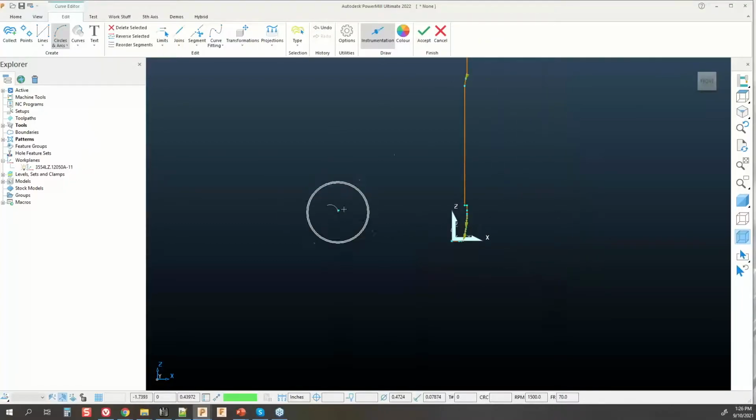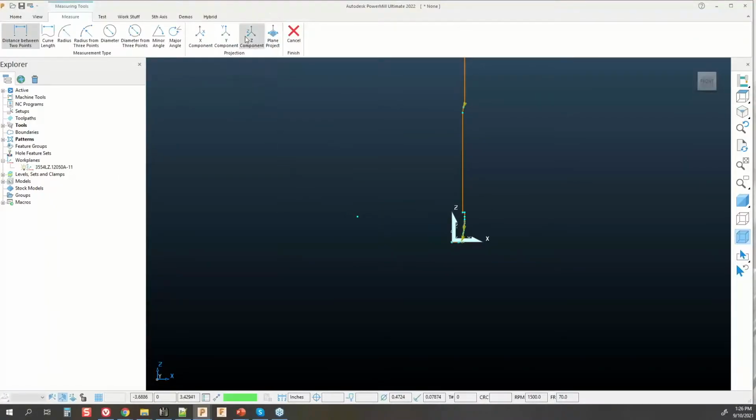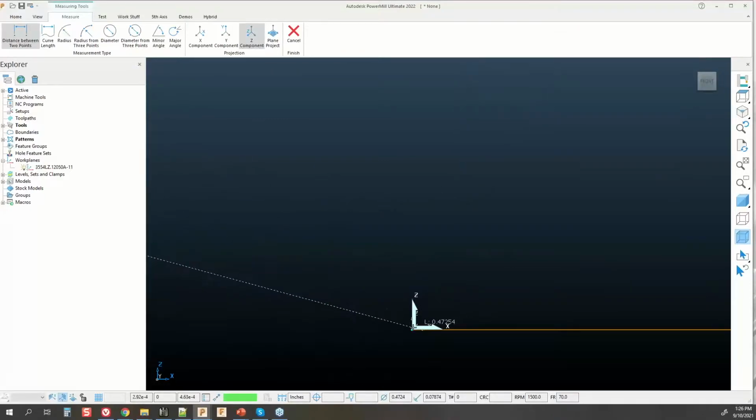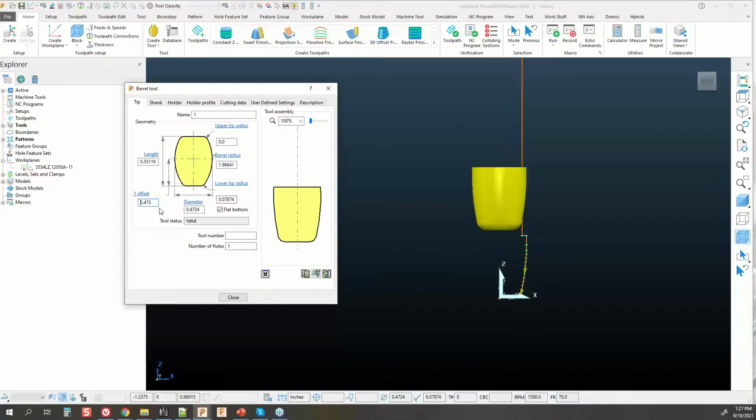Now you'll see there we have our point that's selected. Once that point's there, I'll come back into my tool just by accepting my pattern change there. Now we can get that Y offset based off that center point all the way to the cutter tip. Let's go ahead and grab that direct input data. We'll lock it down in Z once again. I'm going to hover over the center till I get my input cursor and come into my endpoint there. I have my range here a little bit tight for my tolerance there. Now, once we have that resolved, and this number is smaller than that upper length, you'll get the preview profile of the tool and you'll get a successful tip for your tool.